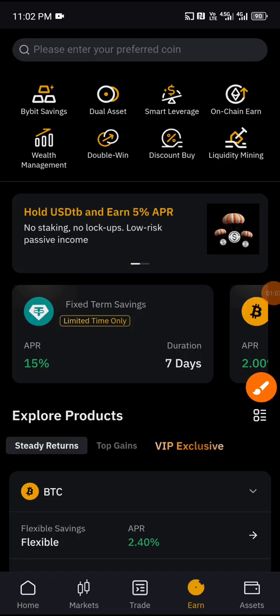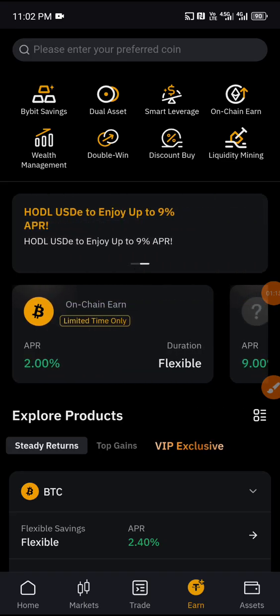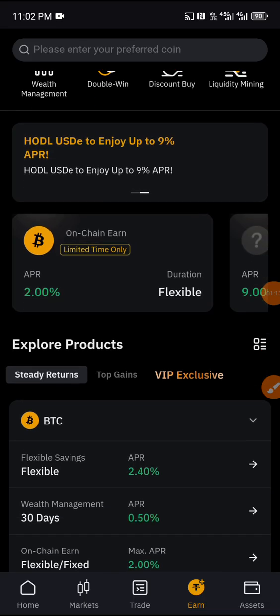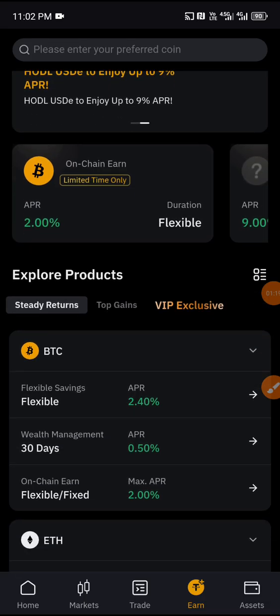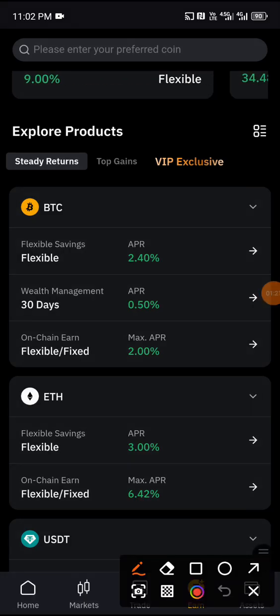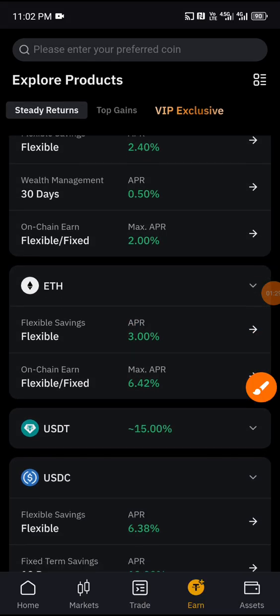Come to the earning here. So if you click on the earning as usual, we're going to navigate ourselves straight to the USDT and flexible sessions, which is where we're tracing the USDT straight, which is here. You now click on the USDT.